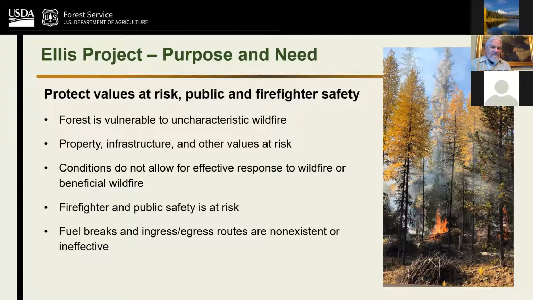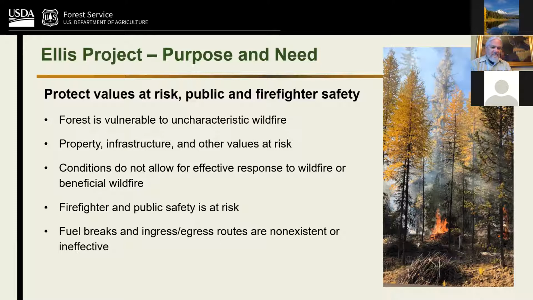Because of the existing conditions that I described earlier, the forest is not resilient and is vulnerable to uncharacteristically high severity wildfire, which, as we all know, puts people's lives and infrastructure and other values at risk. Currently, the conditions do not allow for effective and safe response to wildfire or beneficial wildfire on the landscape.